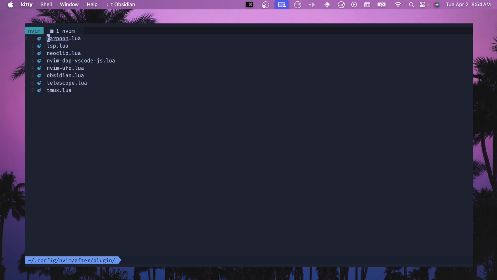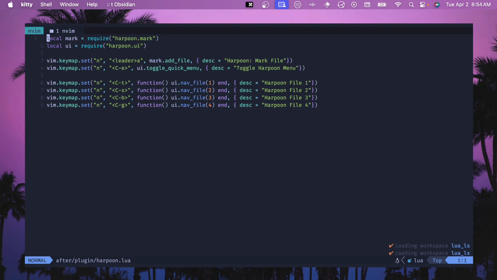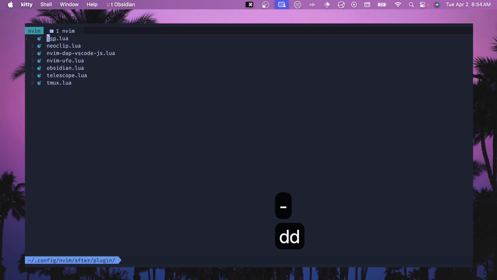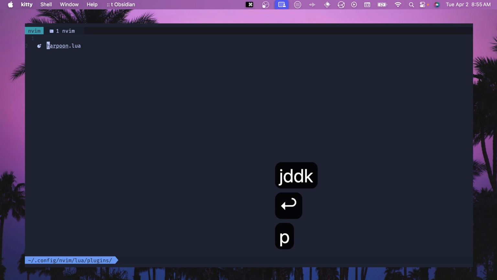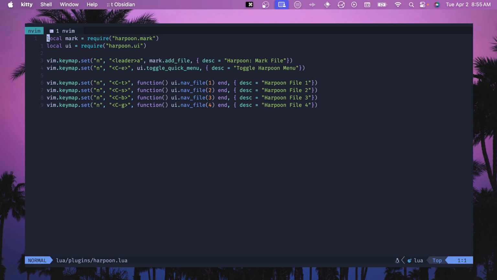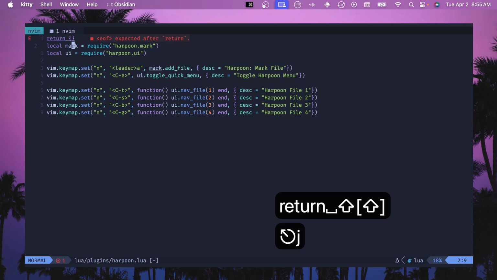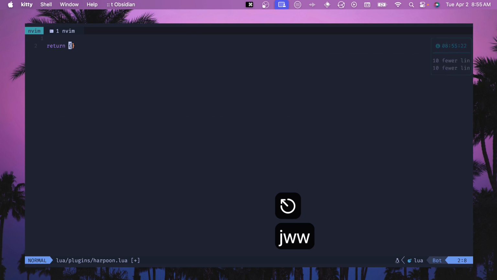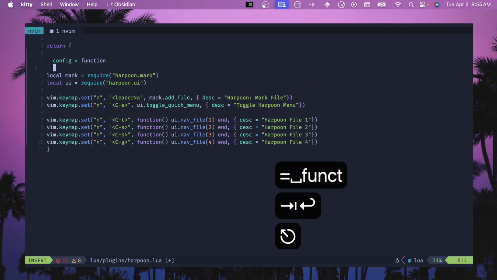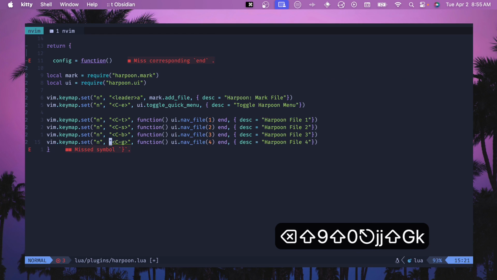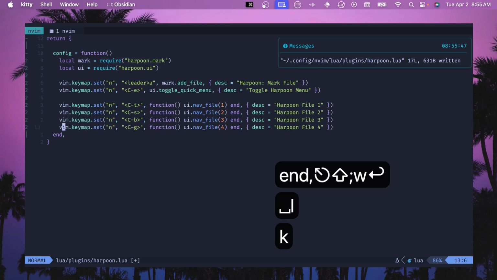So let's take this one for example. Let's start with Harpoon. The configuration in here is just setting some key maps. And so I want to take this file and move it up into this directory where we have, actually let's paste this so it's here, and then we'll do plugins and we'll write this, and then we'll move Harpoon into here. And so Harpoon is up here, but what we need is we need this to return a Lua table. And so we need this to look kind of like this, and this config needs to live inside of a config function. So if we paste this into here and we do config equals function, then if we format this, we should get it nice.